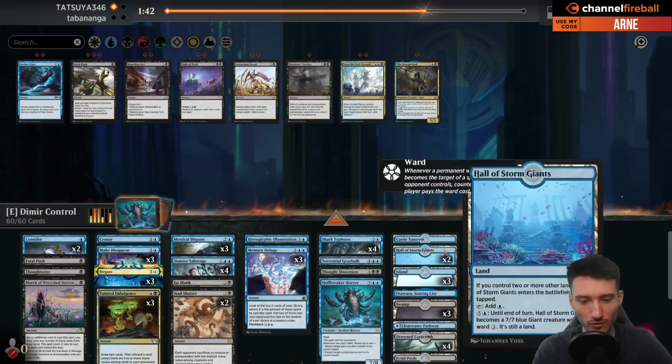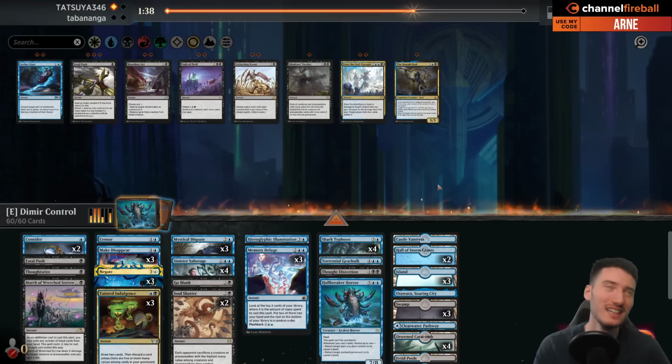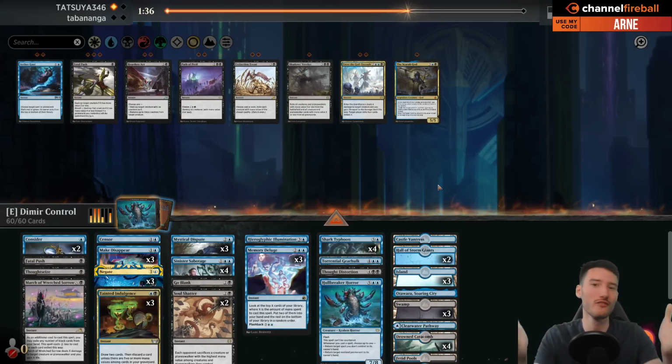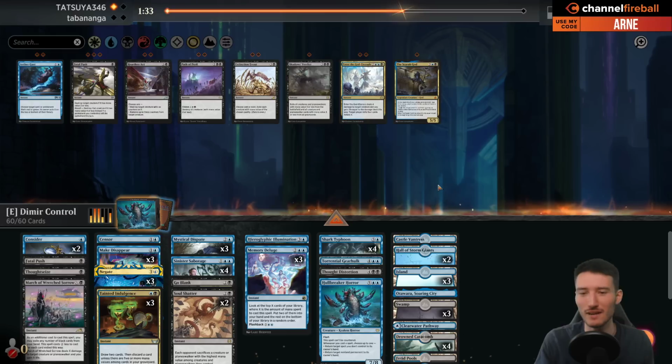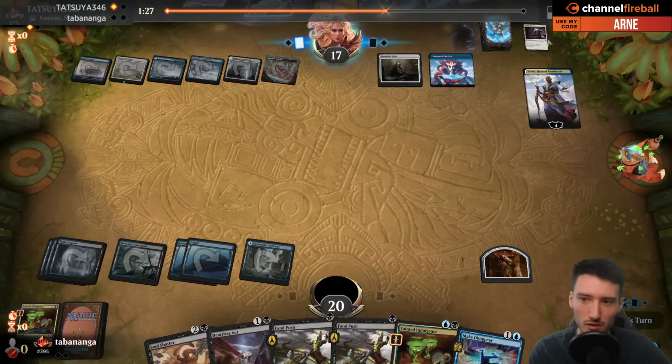Lesson learned. I guess you keep one Thought Distortion. I mean, I don't know. It's just so hard to take anything away from that. I guess you just play one Thought Distortion because in game 1 it can happen that you draw it. I mean, that game, if Heartless Act would have been anything else, I'd probably just lose because they had it all in a way.